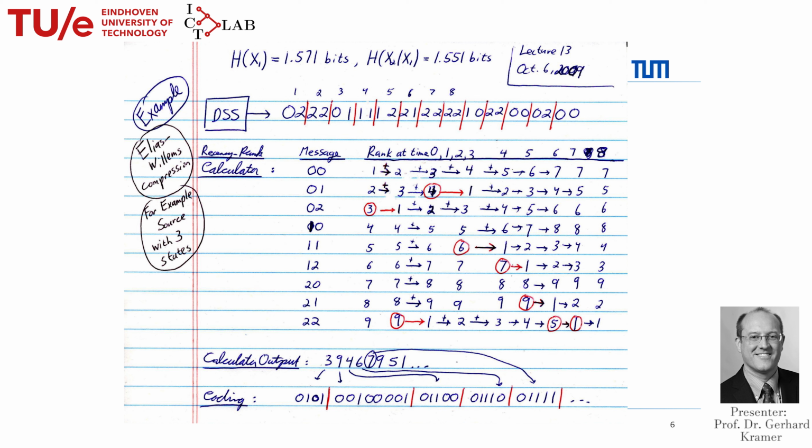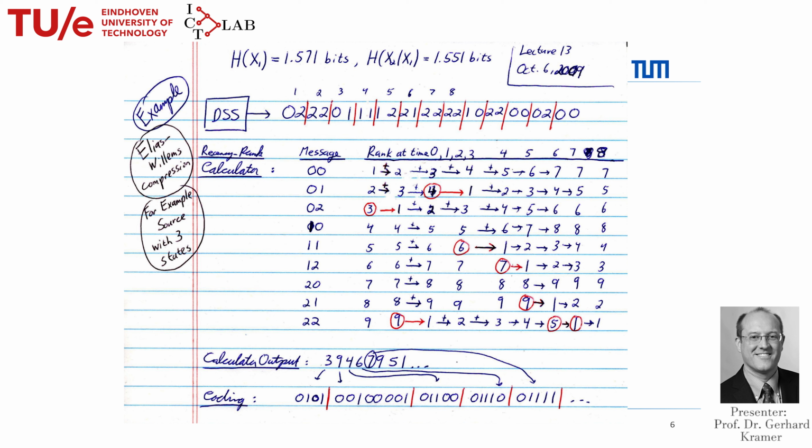Here we're parsing it into pairs. So in the end, the compression algorithm works on pairs of symbols. So there's 9 of them. And what you begin with is a rank. So this is the recency rank calculator. So here the symbols are ranked from 1 to 9. And the way this works is once this first pair comes out, you look at this rank, number 3. That's what you put down here, and then you switch it to 1. So you put it onto the top of the list, and all the numbers up to 3 are then incremented by 1. So 1 goes to 2, 2 goes to 3, and all symbols ranked below stay the same.